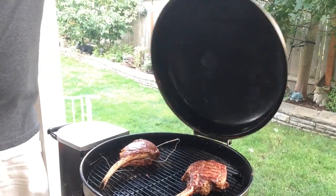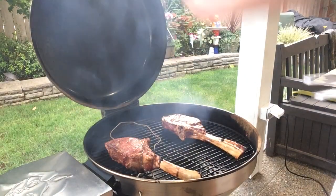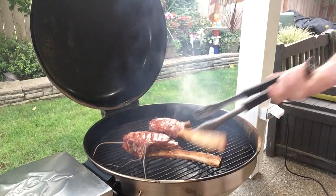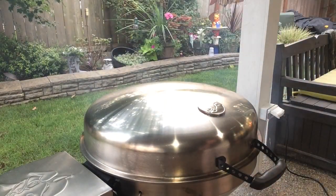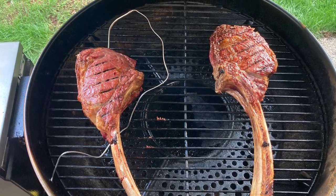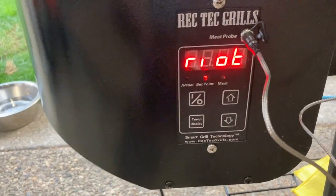Continue to cook. All right, so I've reached 105 internal. Gonna give them one more flip here. Once I reach 110, I'm going to actually pull the probe, crank it onto rat mode here, pop the lid. Let's see your time. Alright, so I just crested 110 there, I'm at 111. So I'm actually cranking up from 325 all the way to rat mode.